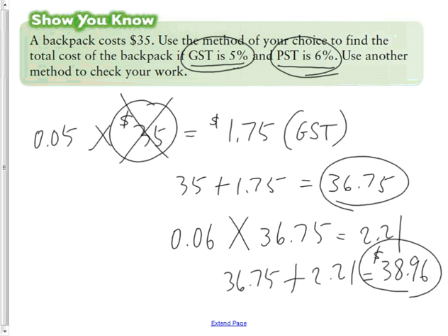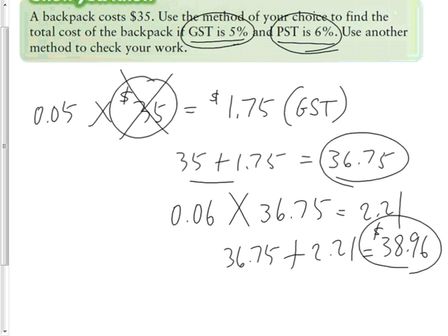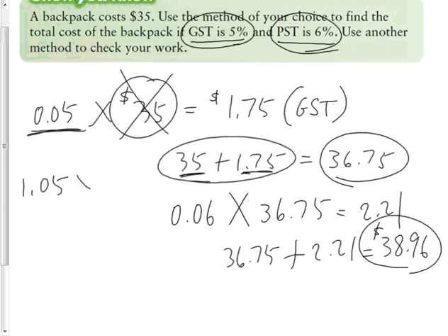Okay. Now the interesting thing is, I could save a lot of work here. This part right here, taking the cost of it and adding on the GST that you calculated, can be done differently. Instead of multiplying 35 by 0.05, if I multiply it by 1.05, here's an interesting fact. When I multiply a number by 1, I'm really going to get $35, which we find right here. When I multiply it by 5/100ths, I'm going to get this. So if I multiply it by 1 and 5/100ths at the same time, I'm going to save having to add them. I'm going to get this answer right away.